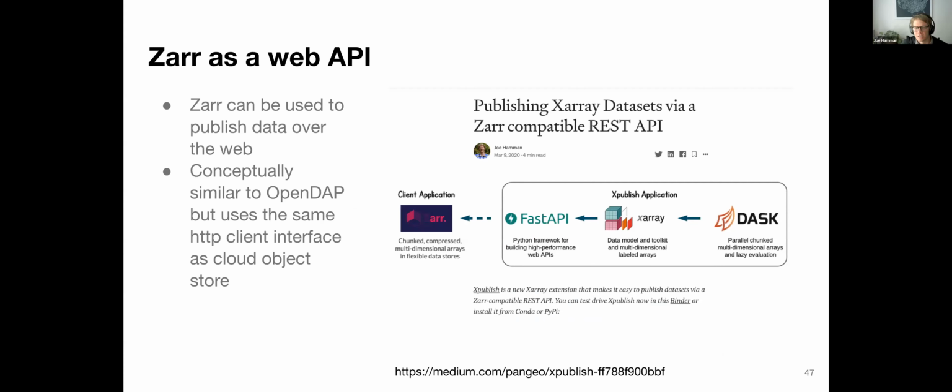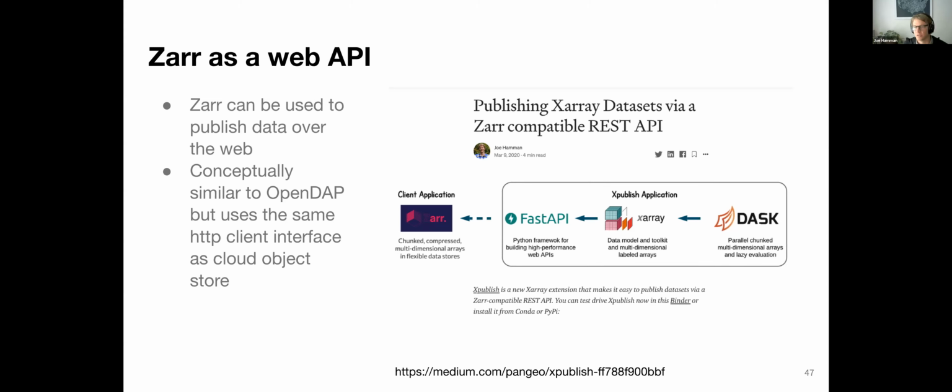Another thing that Zarr has got us thinking about is using it as a web API for publishing data. One of the really cool things, and it's very similar to what OpenDAP does, is that data endpoints are exposed, and then NetCDF-like data can be read over network requests.